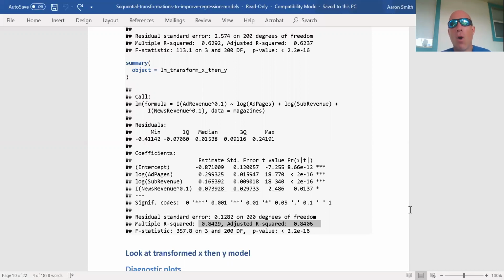If you have an R squared of 0.6 and you need to get to 0.85 or something like that, it's probably not in the cards for you. So an improvement of 0.1 is really the most that we can realistically achieve.